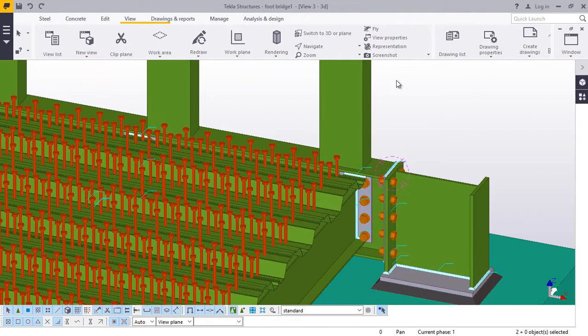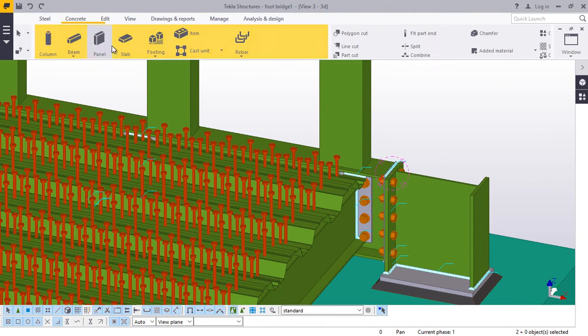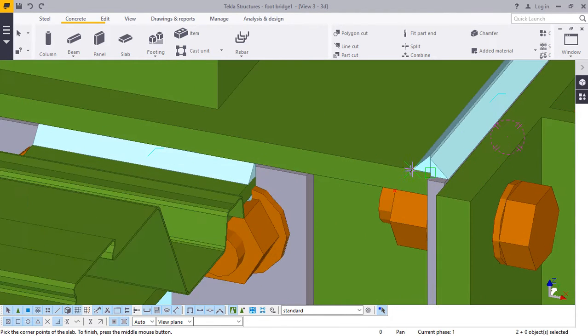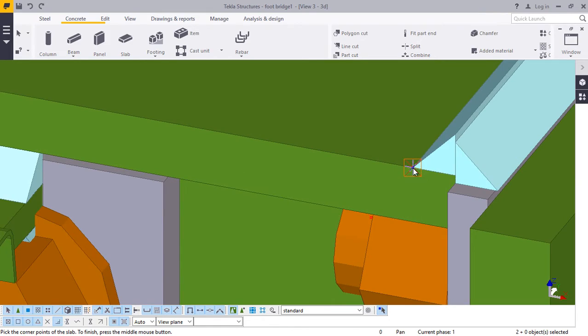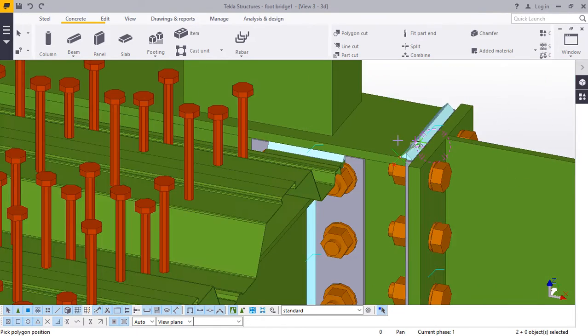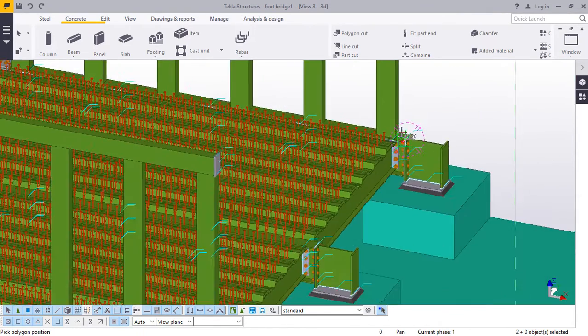Having done that and you are much aware of your locations, you'll come straight to concrete, pick slab because this will be a slab with some rebars laid in.